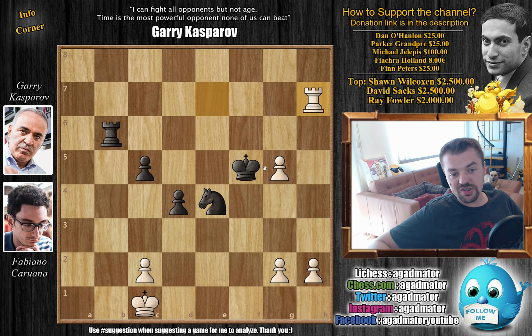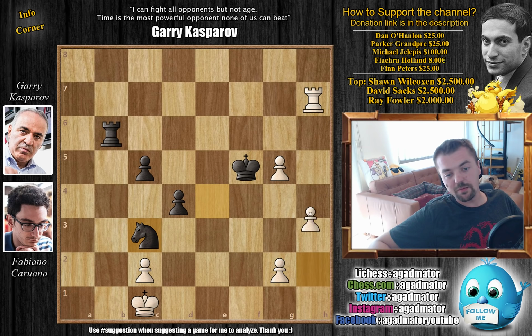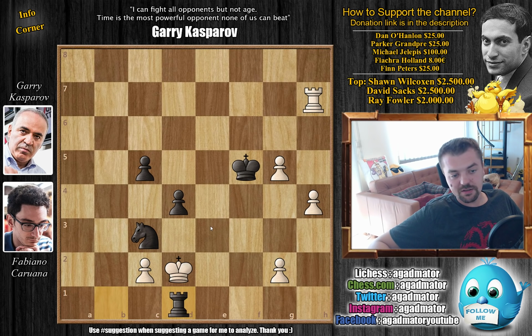Rook captures on h7, and now Kasparov is in no rush to win material. He prepares a nice mating net. Knight to c3, and now if Fabi plays something like h4, then you have a nice rook b1 check, king d2, and the rook d1 mate, as the pawn and knight are creating a wall, so the white king cannot escape.